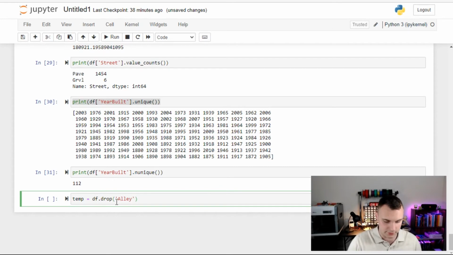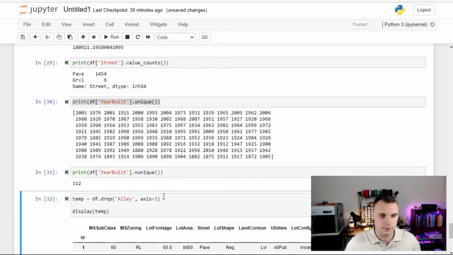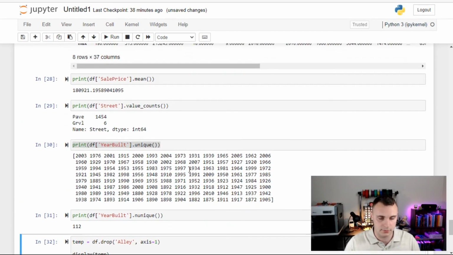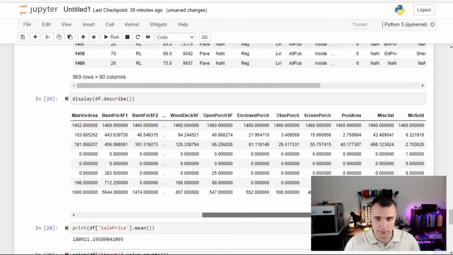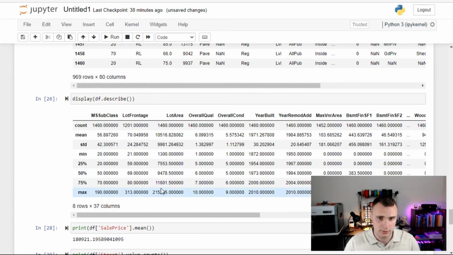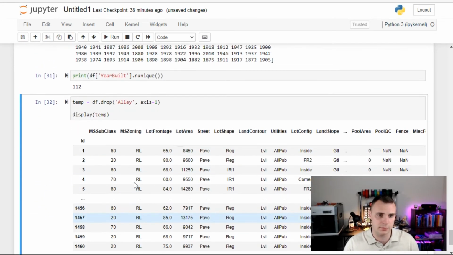And I have to specify which axis, so I can say axis equals 1 because it's a column. Axis 1 is a column, axis 0 is a row. So now if I display temp, let me just go back up here. But there is no Alley in this bottom one because we just dropped it.